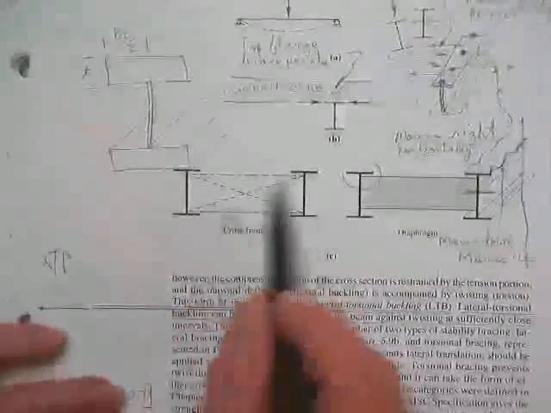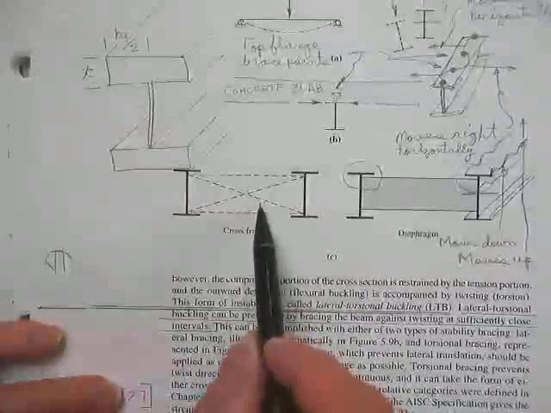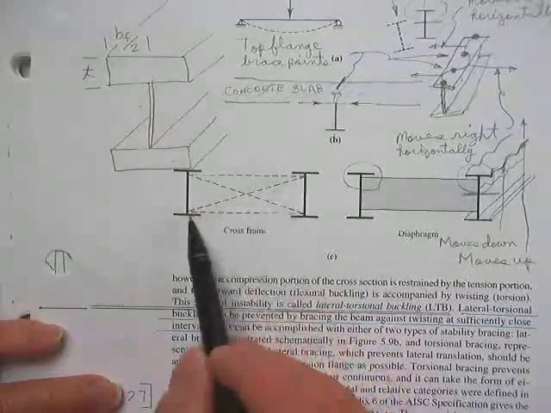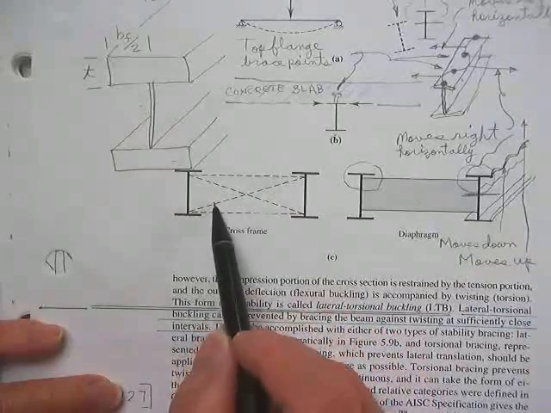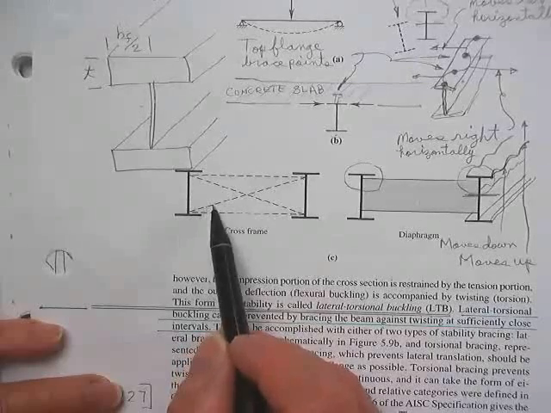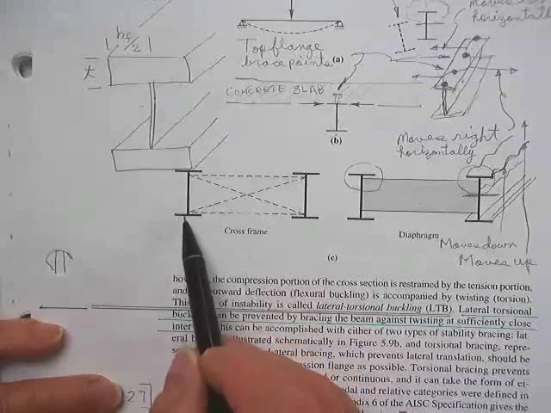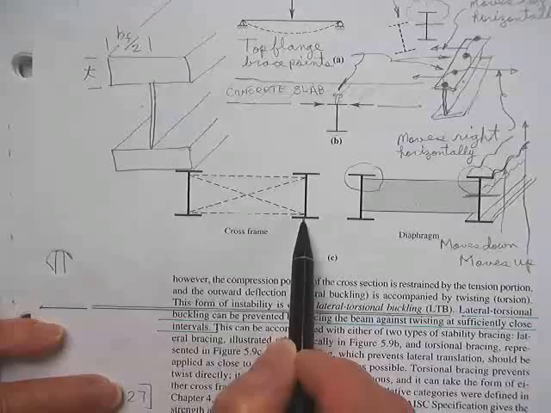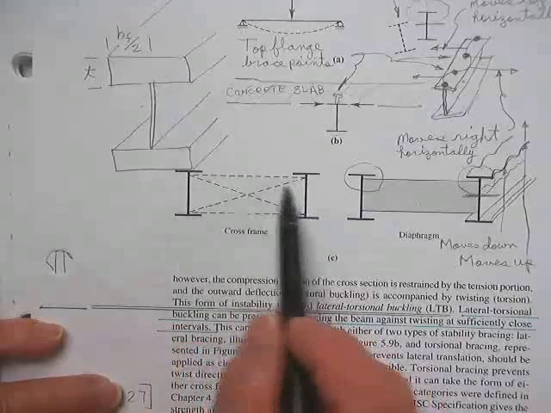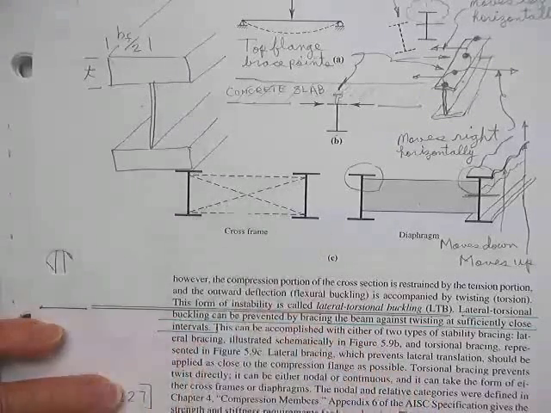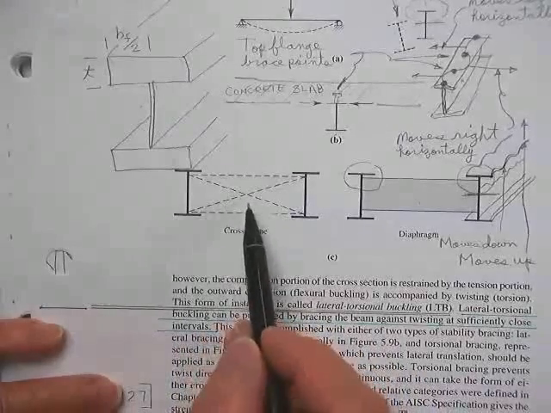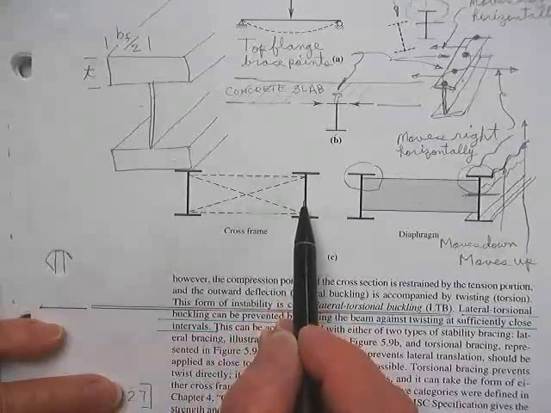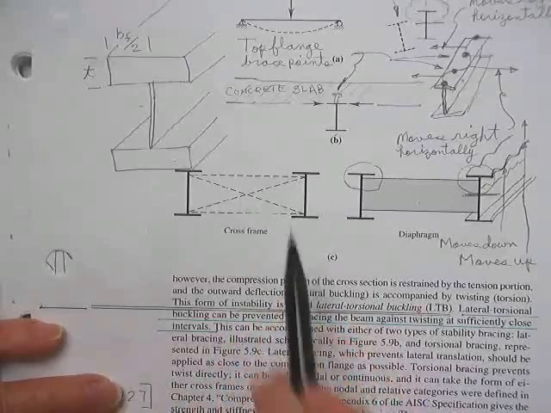You can do that also by putting a bracing section in there where if this wants to move to the right, then it pulls on this. It pulls this tension thing to the right. That really can't happen. He won't allow that to happen. He's in such tension anyway, he stays straight. Even if he did, he'd have to push this one over. They're boxed in nicely. If you put these every 5 feet, or every 10 feet, or every some number of feet, these things will not fail by laterally torsionally buckling.